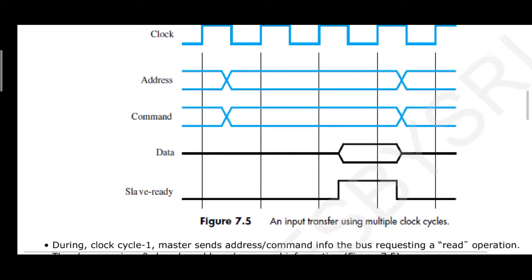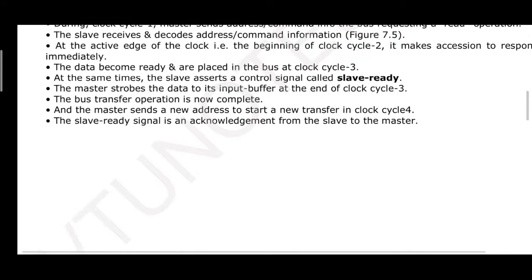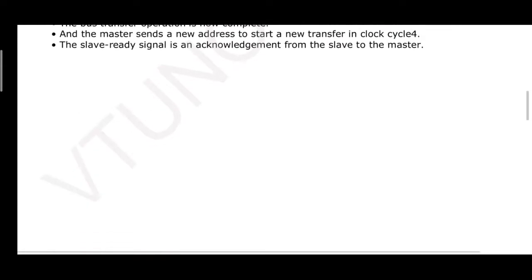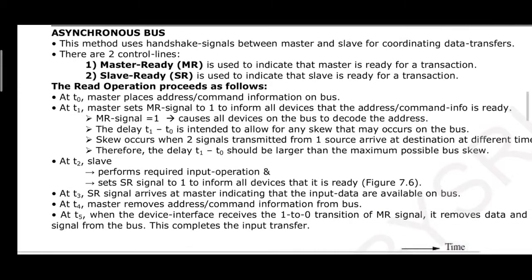Since you know about the master slave configuration, right? Master slave means one serves as master, the other one serves as slave. So master is the one who is responsible for sending something or providing some service, and slave is the one who is getting service from somebody else, right? So once the data session initiates, at the same time slave ready signal also will be asserted, just to indicate to the other device acting as a slave to be ready. That's it. The same thing is explained here, what will happen at clock cycle 1, 2 and so on. Please go through it. That's all about the synchronous bus.